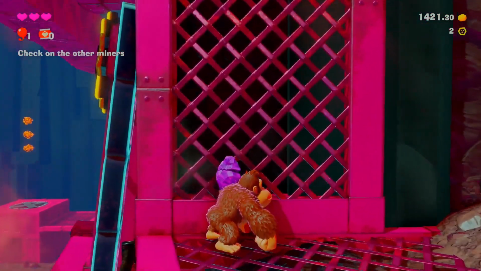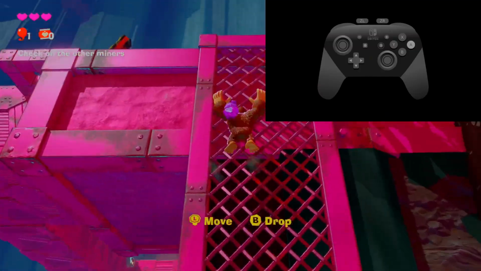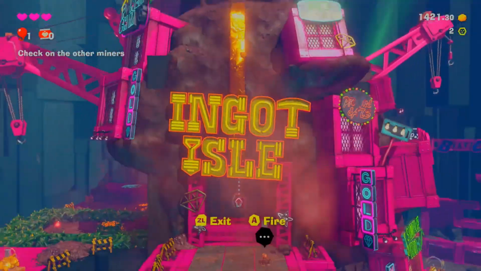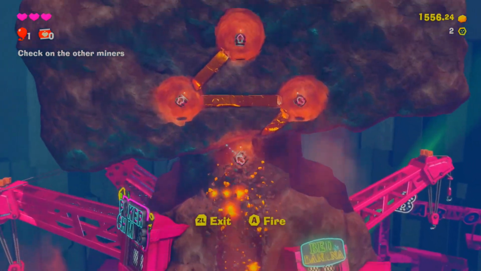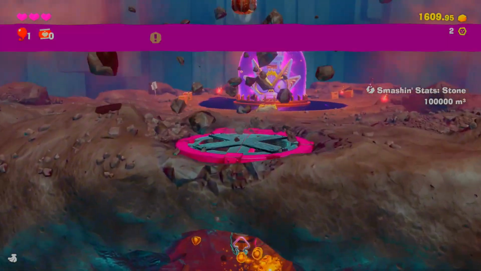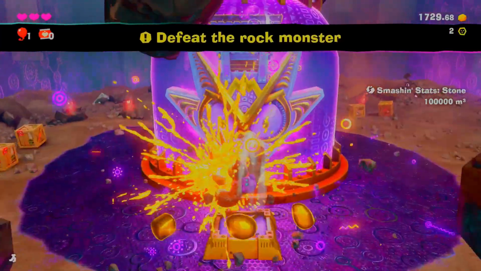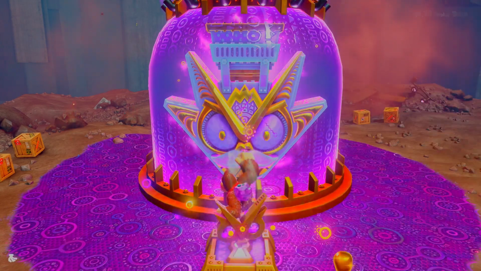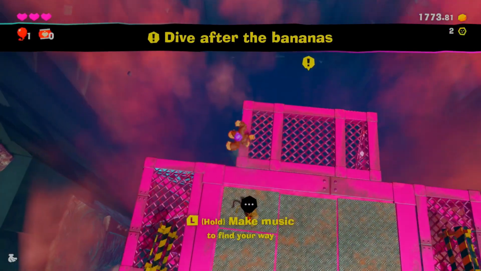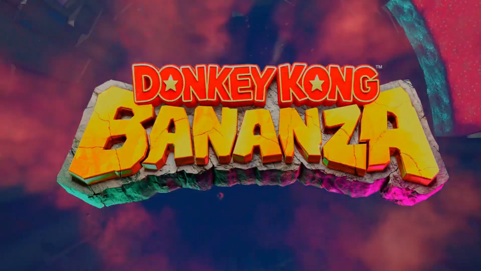But if you time your A presses perfectly, it'll look like this. See? If you press A at the perfect time every time you touch the grate again, you will get a fast climb. Just shoot through all the gold lines there, and you're gonna get to your first boss fight. It's very simple. You just roll punch into him, straight ZL plus Y, ZL plus Y, and you'll get the key. You break the key, you break the head, and congratulations on completing Ingot Isle with some cool skips.